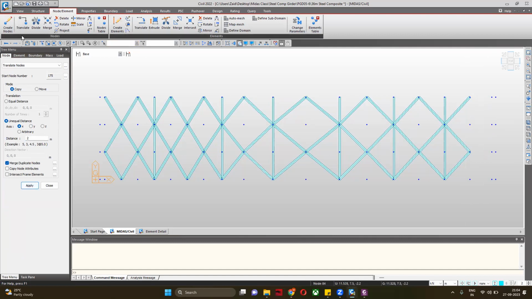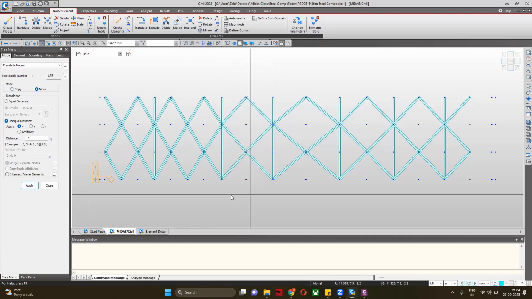Go to, and I will change this also. A little bit more move. Maybe more. Now that is looking a little fine.